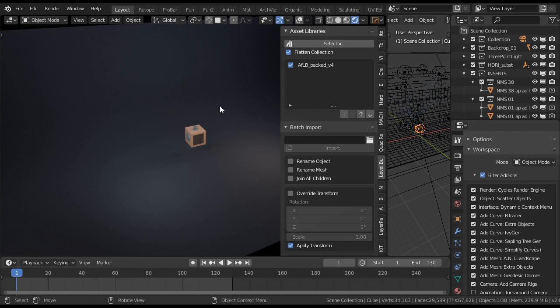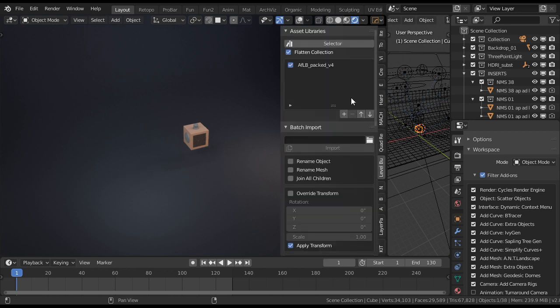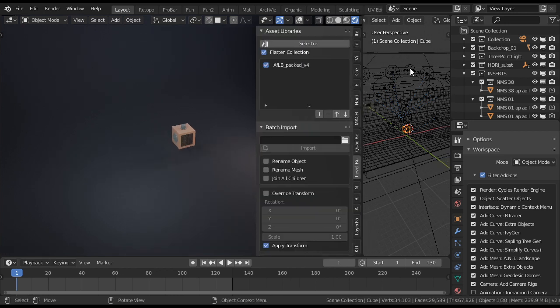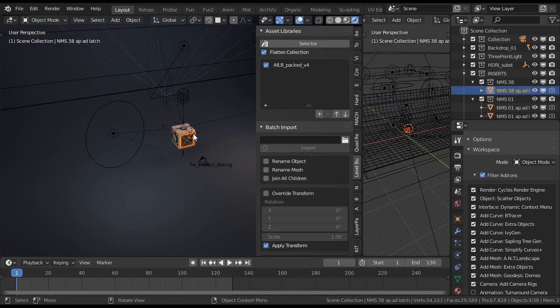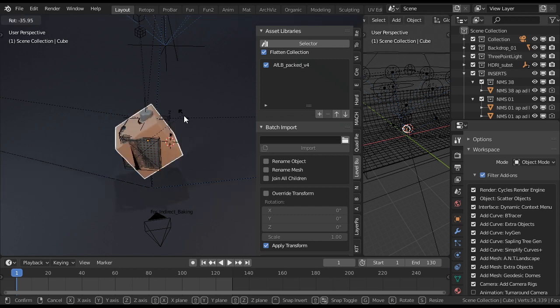Well, what you need to know first, the basics, is to understand what the screen does. For example, you have the 3D view here. When you press N, you have addons over here. And you have the outliner here, and you can select an object, and you can grab it, rotate it and scale it.